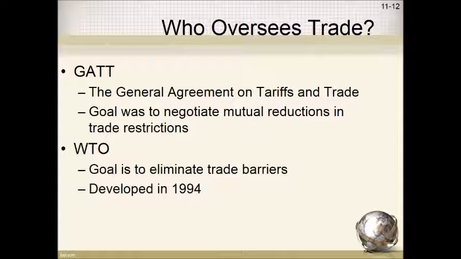With trade protectionism, it's important to ask, okay, who is overseeing to see that trade is being taken care of fairly, and who is going to be looking at the different types of trade protections and trade agreements to make sure they're not creating an unfair advantage? The first one is the General Agreement on Tariffs and Trade. The WTO now oversees this agreement, which was intended to create trade opportunities between countries. The WTO's goal is to eliminate trade barriers and encourage trade between countries. Many people disagree with the WTO due to environmental reasons, labor reasons, and because the dominant developed countries, in some views, have more power in trade talks.